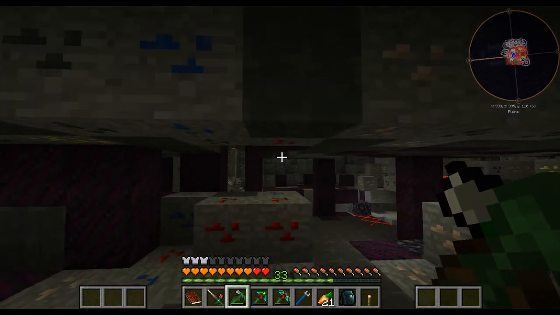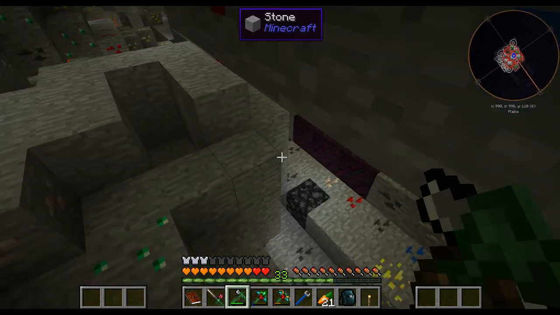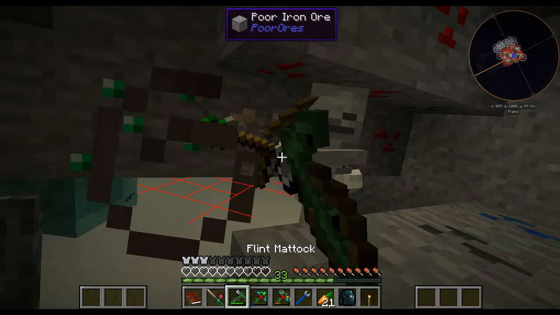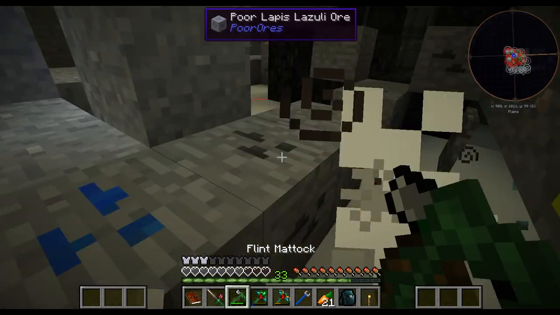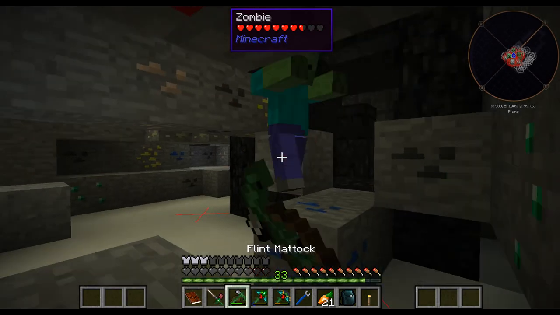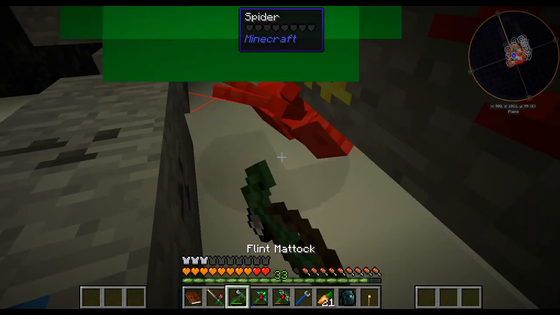There's lots of tin over there. Skeleton trying to shoot me with explosive arrows, not cool. And he just did. There's a bunch of gold. More, hello, poison arrow, zombie. Hello, gravestone of mine. Hello, spider.